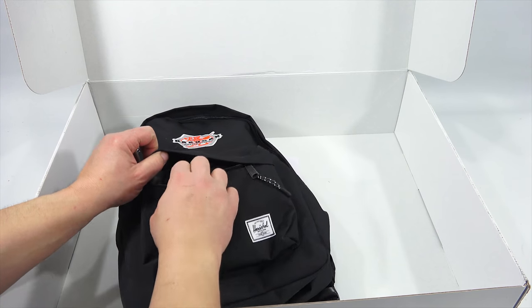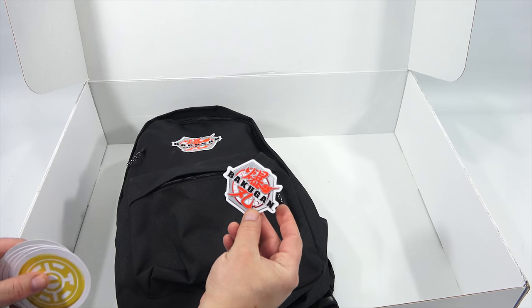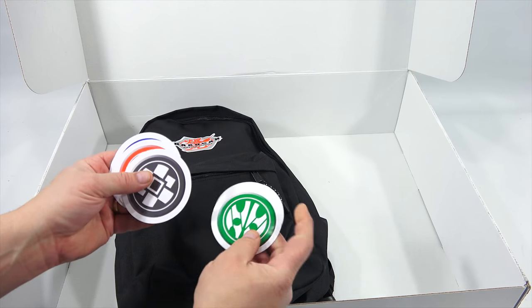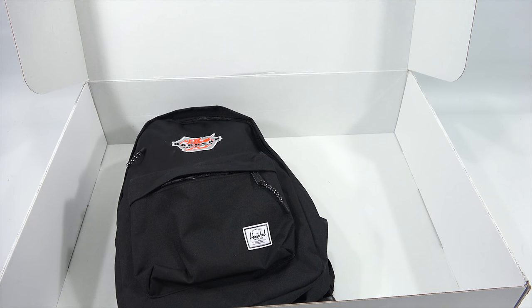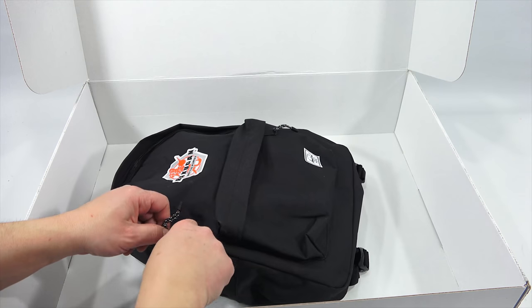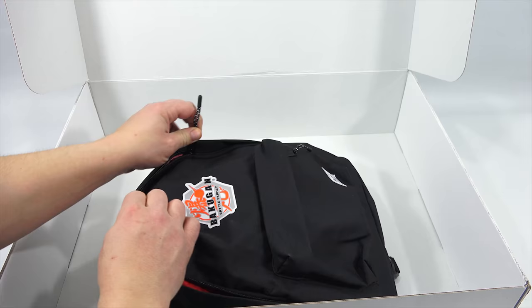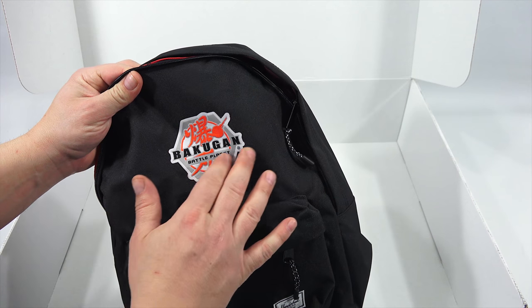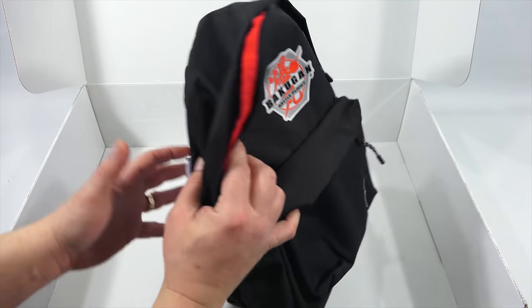All right, so here we go. I'm assuming there is something in here. So some nice stickers. Pretty neat. And then all the colors now, here you go. They represent the different groups, right? I'm sure there's a brawler group that you're familiar with that you enjoy. Okay, there we go. And then here, as you can see, it actually feels like it's silkscreened on there. Battle Planet, pretty neat.